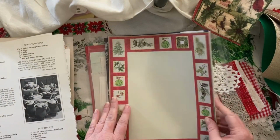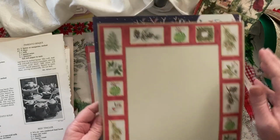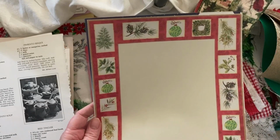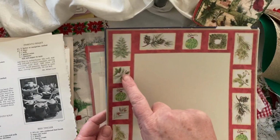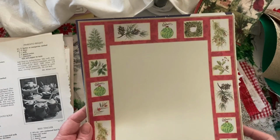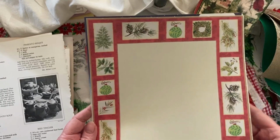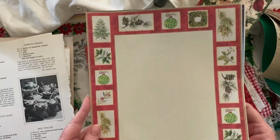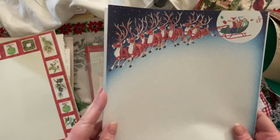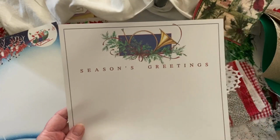And, oh, this is some Christmas stationery. This is really interesting. I would guess this stationery was made in the 90s, but these images are ones that you probably will see in a lot of digital kits from various people, because a lot of these images, I believe, are from the public domain, which is where a lot of people who make digital kits and the botanicals and things get their images. This is Santa. And then this is the season's greetings that goes with that earlier card.